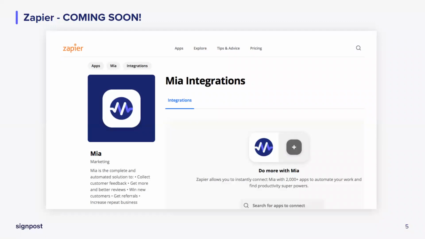Another big integration that we're working on is with a platform called Zapier. Zapier grants you access to connect your Signpost account with a wide range of other software to keep your customer contacts up to date and automatically marketed to in Signpost. The big upside here is no changes to your normal business process. You can keep using your other systems just as you are, and this will allow us to connect to them safely to grab your contacts. This integration includes popular software like Stripe, Acuity, FreshBooks, Wave, Shopify, HubSpot, Google Forms, and many more.